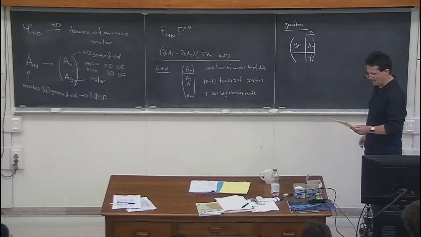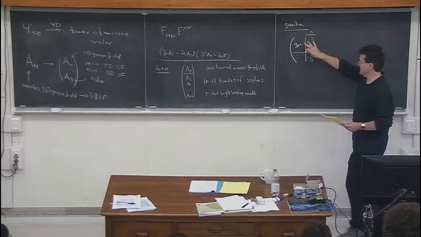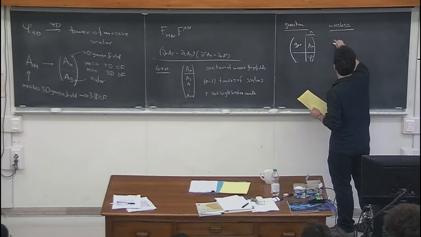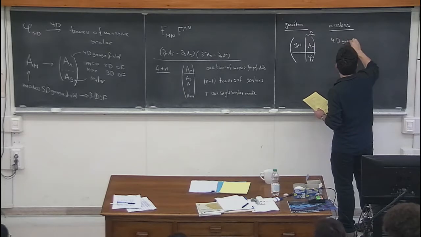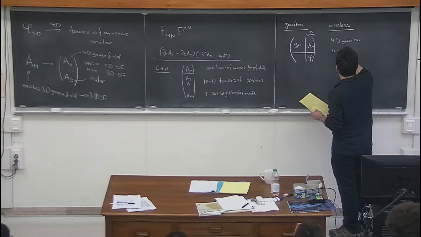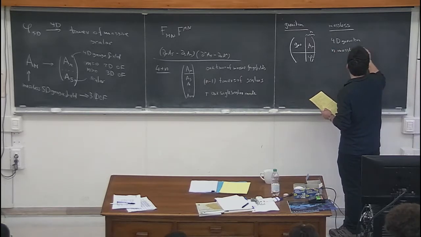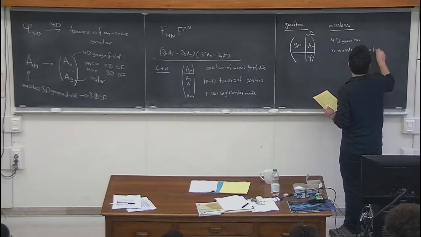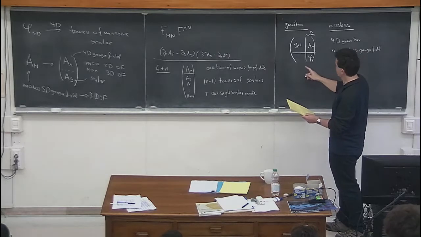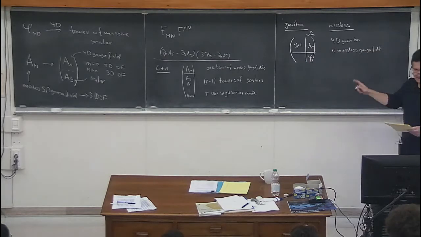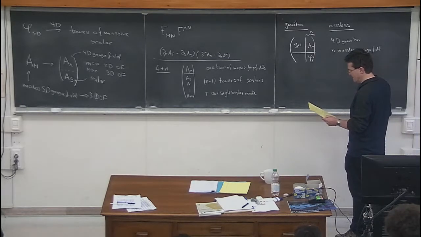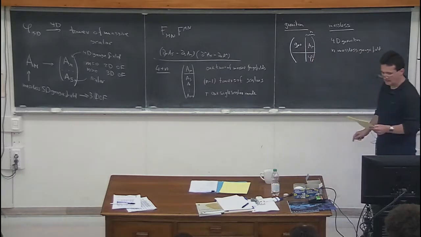And then, of course, at the massless level, you just get exactly what you see here. You will get a 4D graviton. You will get n massless gauge fields. And then you will get this bunch of n times (n plus 1) over 2 scalars that are coming from this symmetric part.